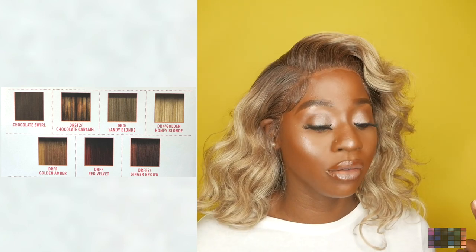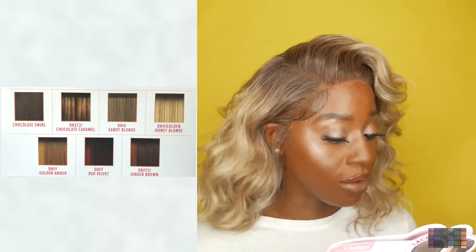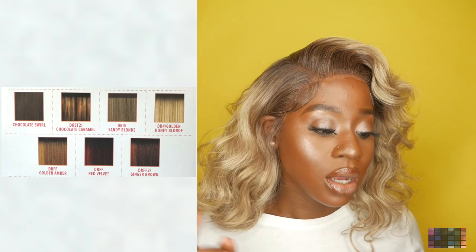Chocolate Swirl, DRST2 Chocolate Caramel, DR4 Sandy Blonde, which is the color that I'm wearing right now. Then they have DR4 Golden Honey Blonde, DRFF Golden Amber, DRFF Red Velvet, DRFF2 Ginger Brown, and that's the last color that they have.